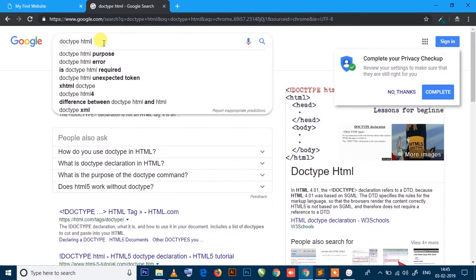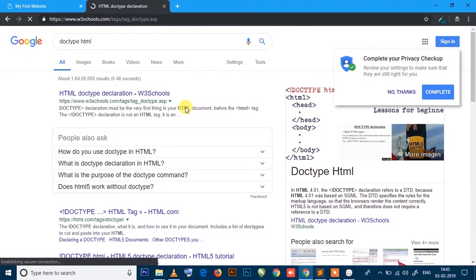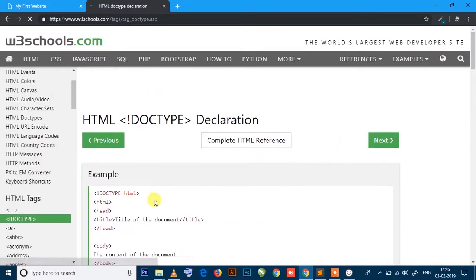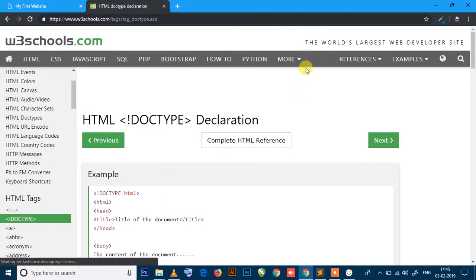So as I am typing doctype HTML on Google, I can see the first link is from W3Schools, and I would highly recommend this site to search anything on. And why is Google important, why is it important to look into the references or documentation of any technology?